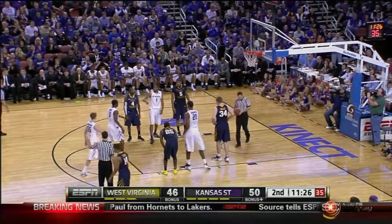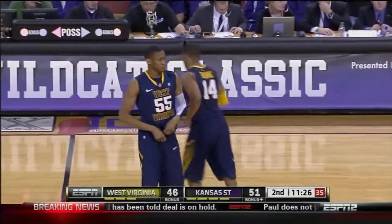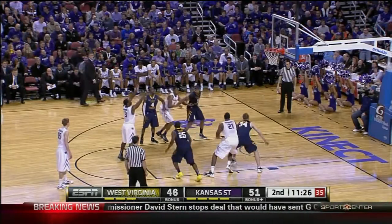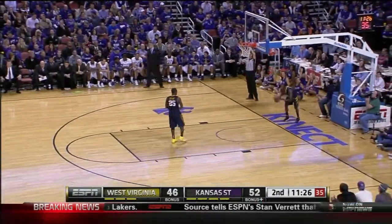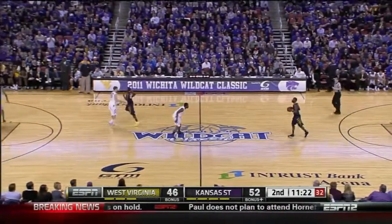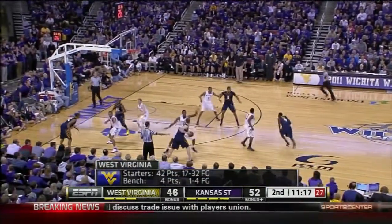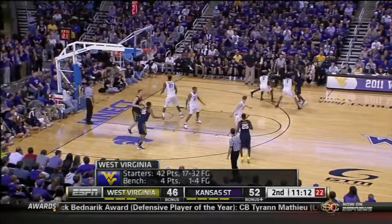When Bob Huggins goes to the bench, he's turning and looking and it's nothing but freshmen. As Brown goes out, here comes another freshman, Keaton Miles. Bob Huggins has now got to weigh when to bring Dennis Kalichla back in, because he's got four, and the nucleus of this team is the three veterans. So now you're going to play with only two veterans and three newbies. The starters are doing the vast majority of the damage in this one for the Mountaineers.